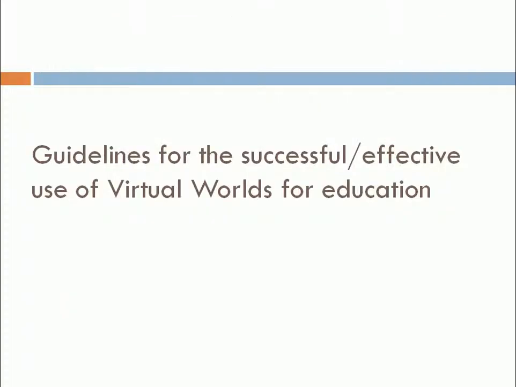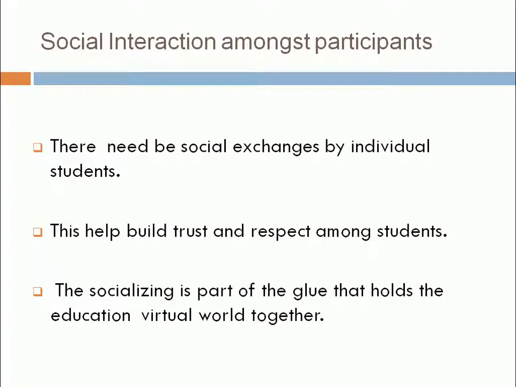The last section of this discussion is guidelines that must be followed for successful and effective use of virtual worlds for education. Firstly, social interaction amongst participants must be encouraged. This is the need for social exchanges by individual students, which helps build trust and respect among students. Thus, socializing is part of the glue that holds the education virtual world together.